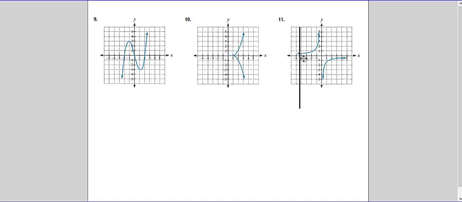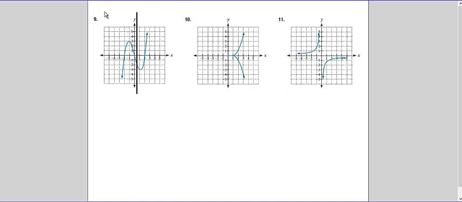Now here you can see I'm intersecting this blue line, and it intersects this upper blue line until we get to x equals 0. Then you have a vertical asymptote, and then you start intersecting the second blue line only in one location. So this is a function. And this is not a function. And this is a function.